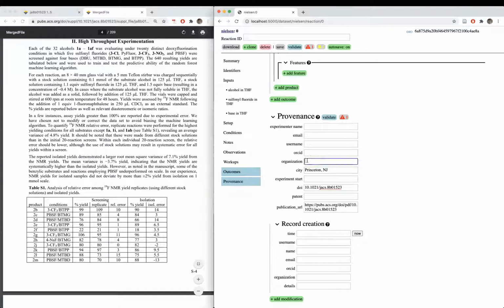Okay, and if you wanted to, I guess we could also say this was Princeton University. But importantly, I'm not going to assume who the experimenter was among the authors of this paper, right? We'll just leave that blank.